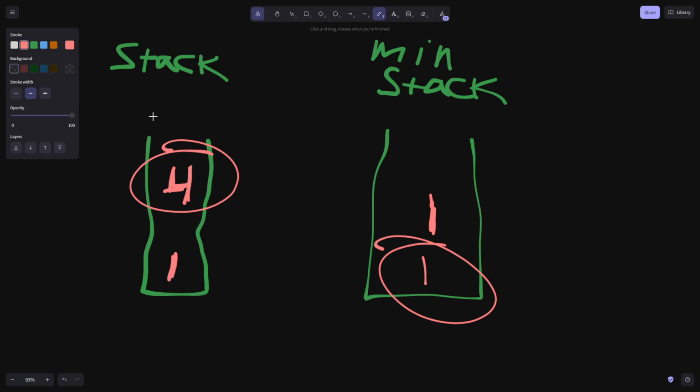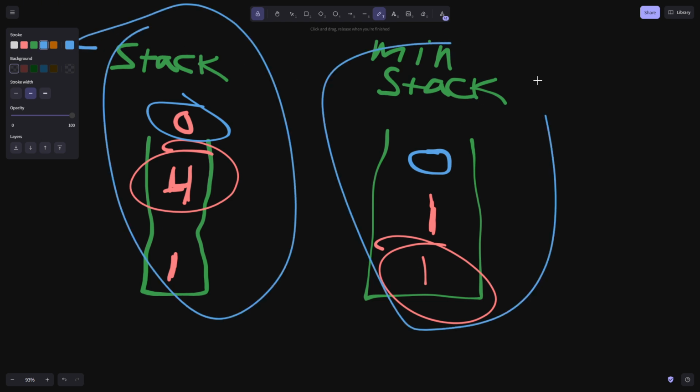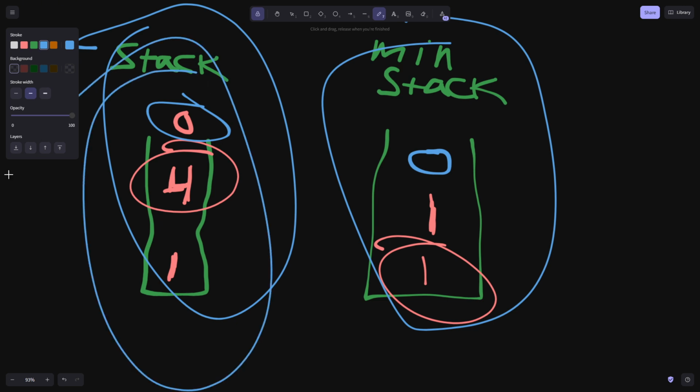Now let's say we add, I don't know, like a 0 or something. Well then we would ask, what is the minimum between this 0 and this 1? The 0 is the new minimum, so the 0 would get added. So you can see how this is just the stack, and then this is the stack that's maintaining and keeping track of which one's the minimum in our actual stack.